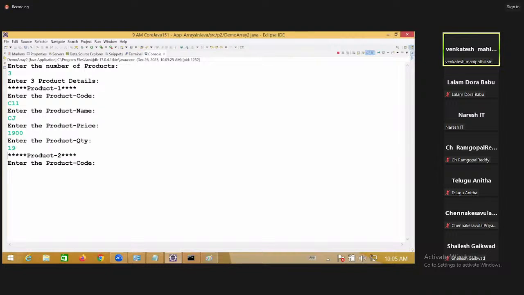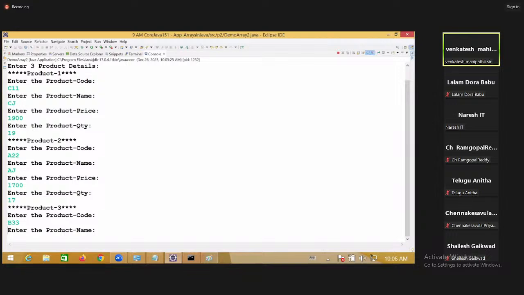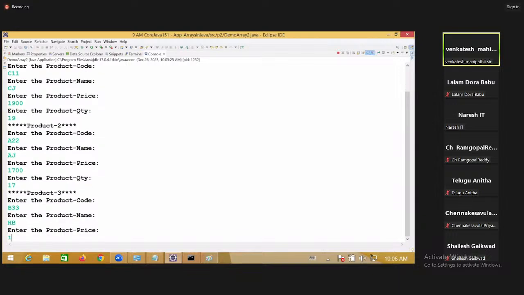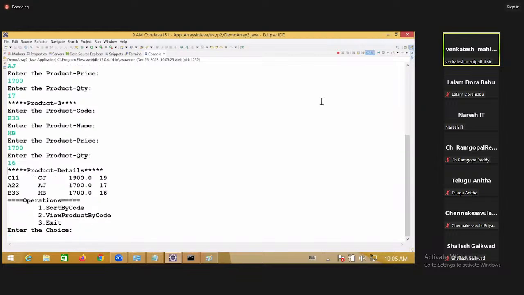A22 I'll take, Advanced Java I'll take, 1700 and 17, and product code some P33 I'll take, and Hibernate I'll take, and 1700 again, and 16. So this is okay. Now sort it, and then view product by code.